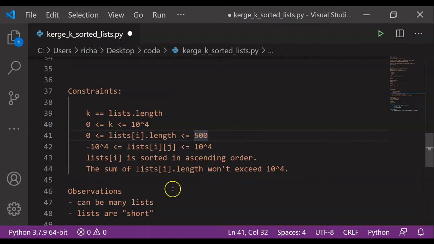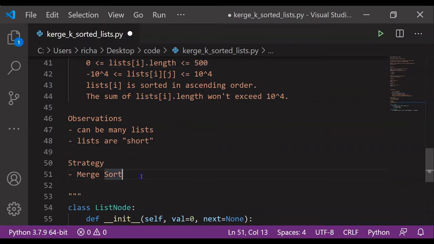And they're sorted. So we can actually just cycle through these and merge these together. And one way is we could just take the first list, merge it with the second list, take that result, merge it with the next one, and so on and so forth.